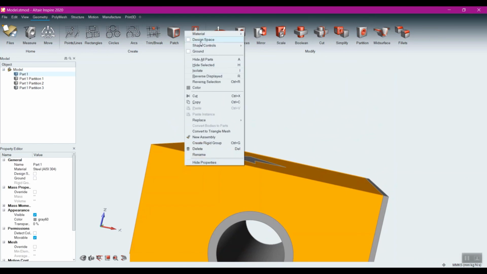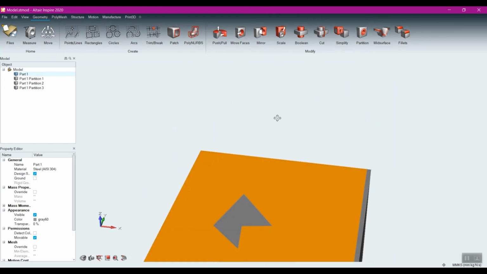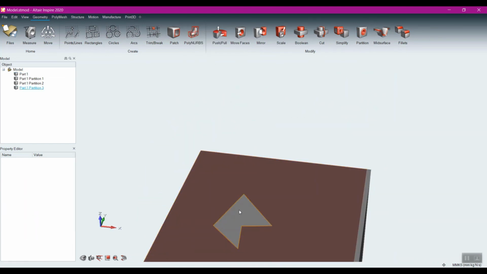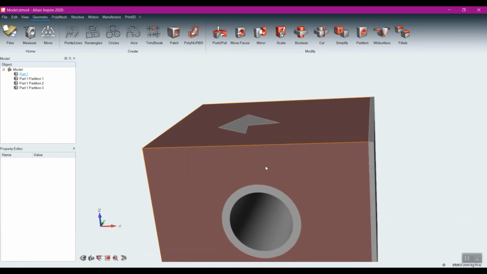And if I right click and set this as design space, I can now save this as a non-design space partition. So while it will automatically find features, holes, pockets, those sort of things, the partition can be used on any geometric feature that you need to separate out, again, primarily for establishing non-design versus design space when setting up an optimization.